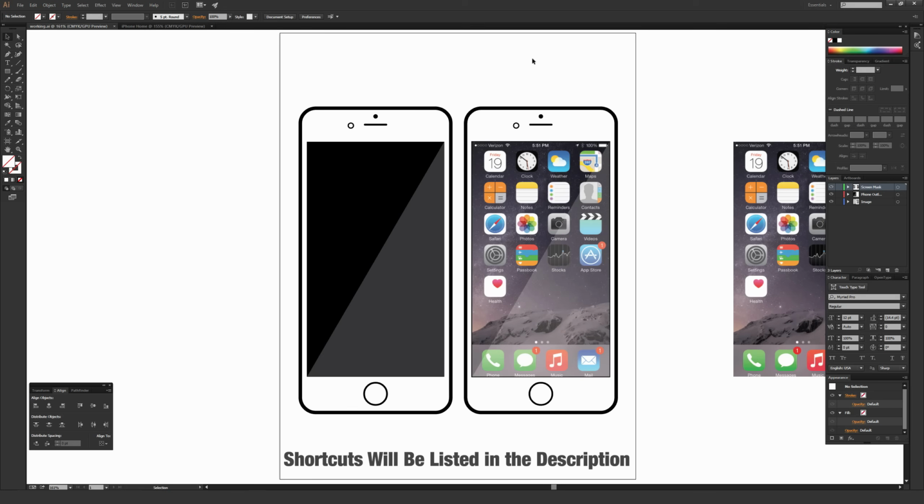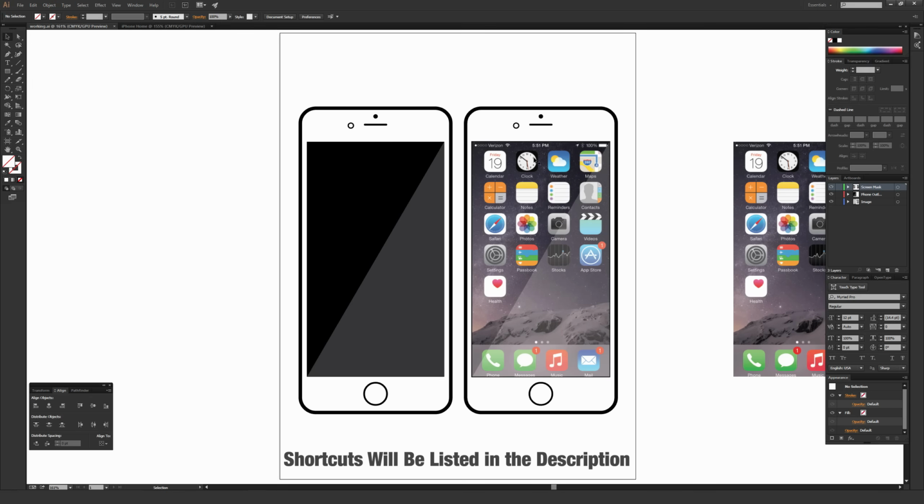In this tutorial, I'm going to be going over how to make a very simple vector mockup of an Apple iPhone, but of course this will apply to pretty much anything that you want to mock up, so an Android phone, or even things like an iPad or other tablet. All these principles will fully apply to those. Just use the image of the device that you want to mock up instead of the iPhone image, and then you should be good to go.